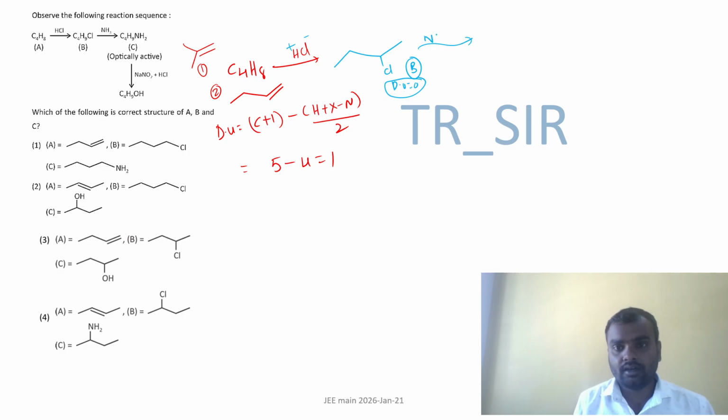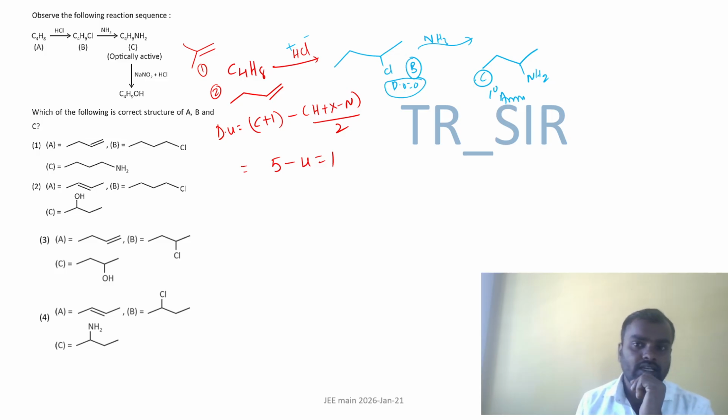Now this is treated with ammonia. So what is forming here after treating? This will form like this. Remove the H from here and Cl from here, HCl is removed. Then you got the amine. What kind of amine? Primary amine we got. So this is C. After getting C, they tell us that C is optically active. Yes, C is an optically active compound. If I take hydrogen here, you can see NH2, H, methyl, ethyl. So optically active. C is right. So that's all, we got the answer.